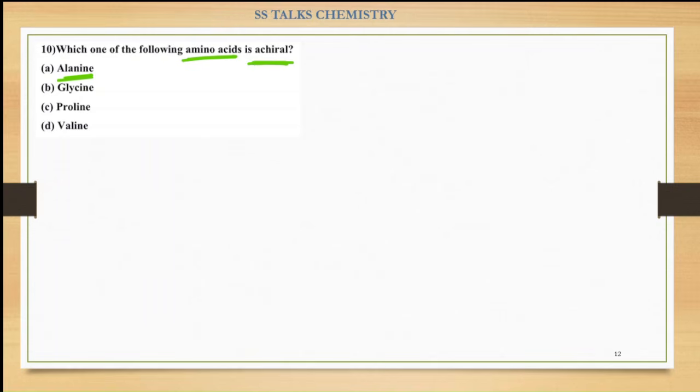So what basically is an amino acid? An amino acid basically means you have a carbon center. On one side you have the NH2 group. On the other side you have the COOH group, and here is the hydrogen atom, and this R group is present. So this R keeps on changing based upon which type of R group you are having, and various names are given to the amino acids.